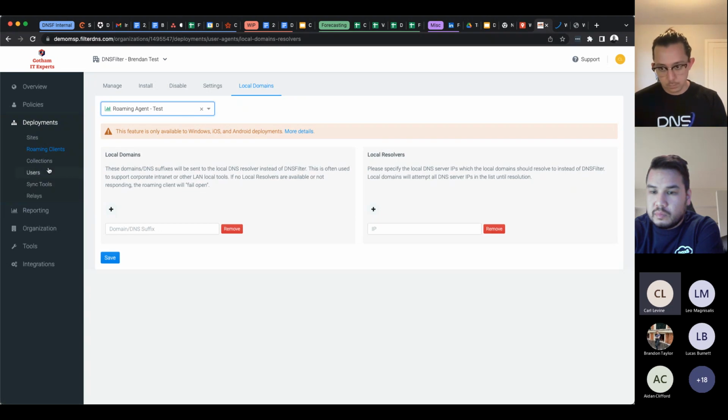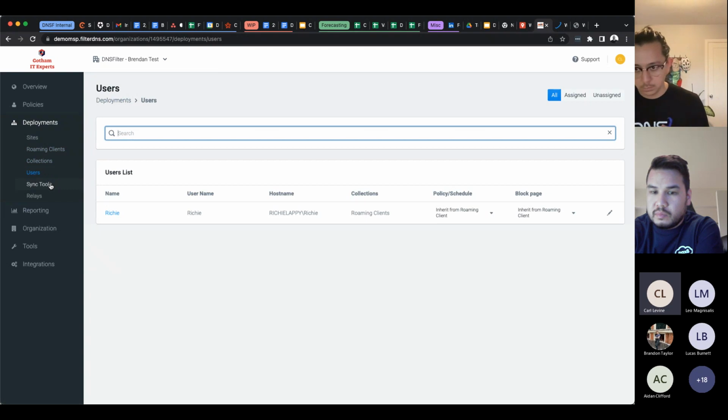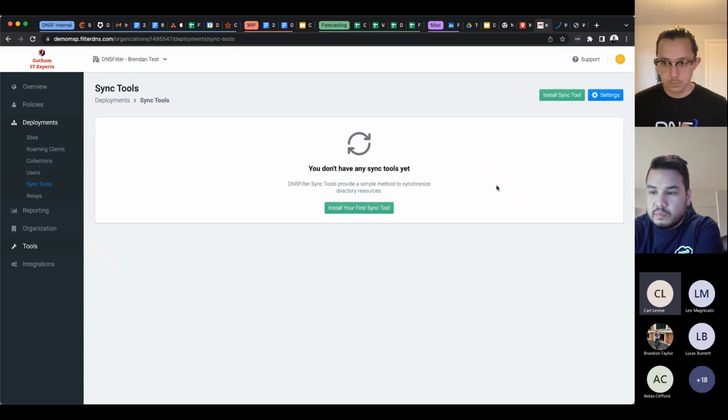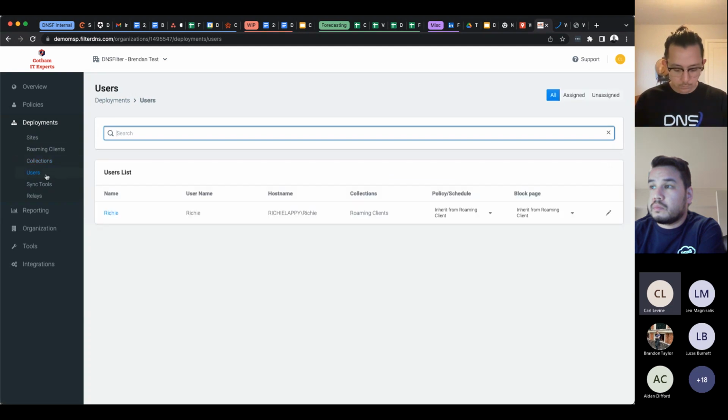As I mentioned earlier as well, Active Directory and Azure Active Directory can integrate nicely with the product as well. We have a synchronization tool that you can download and install onto a domain joined machine that is part of that deployment or that Azure AD tenant. And it allows you to sync all of the groups, users, and OUs over into our platform where they show up as collections, which is your groups, and then users.